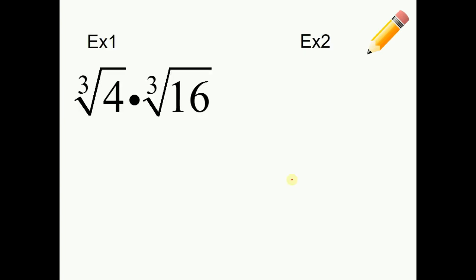So, we're gonna do example 1. So, the cube root of 4 times the cube root of 16. So, what we're gonna follow is our steps of combine them together. So, I'm gonna wanna multiply and put them into one radical. So, I'm gonna go 4 times 16, which is 64. So, I'm gonna now have the cube root of 64. Now, I need to figure out a perfect cube that can go into 64. So, we're gonna take a look at our perfect roots chart here. 64. Oh, look. 64 is a perfect cube. It's 4. Right?